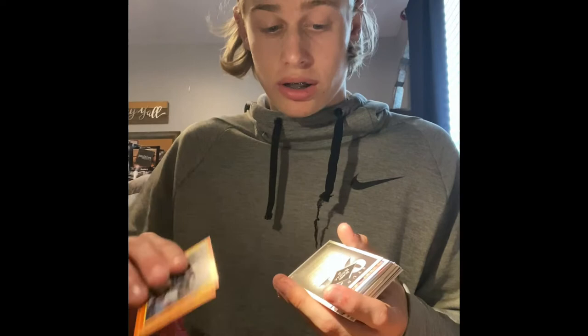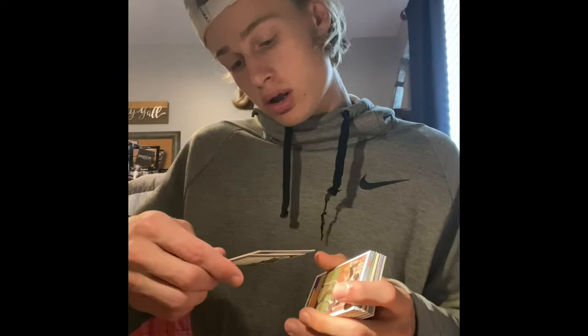Ooh, backwards card. All right. So these are some weird looking cards. We got Lloyd Moseby and Bobby Bonilla. They're like black and white. Here, I'll get a better view of them. Hold on, let me set these down. They're like black and white style. I'm not quite sure if they're worth anything, so I'm just gonna set them off to the side right now. I think there's just a bunch of different sets, so I'm not sure if they're worth anything.